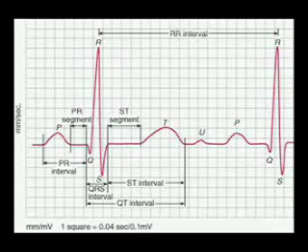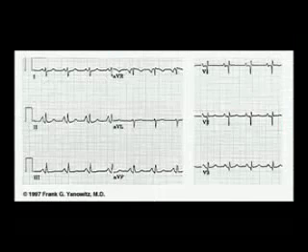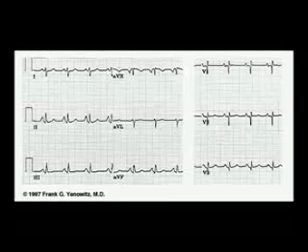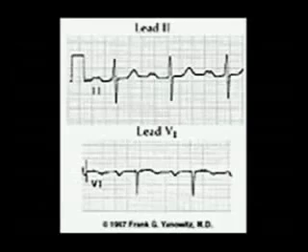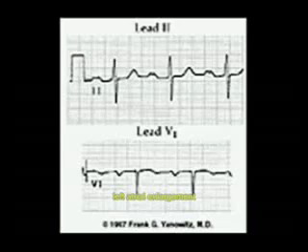Now let us review some of the most important EKGs. Here you can see a big P wave. This is very common in right atrial enlargement, because atria is big, then P wave will be big. And also now you can see left atrial enlargement. In left atrial enlargement, you can see notched P wave or M-shaped P wave. You can see here an M-shaped P wave, especially in the upper EKG. This is characteristic of left atrial enlargement.